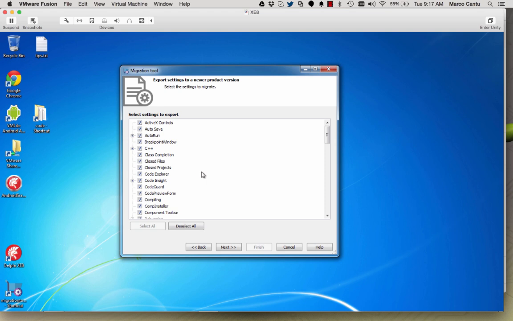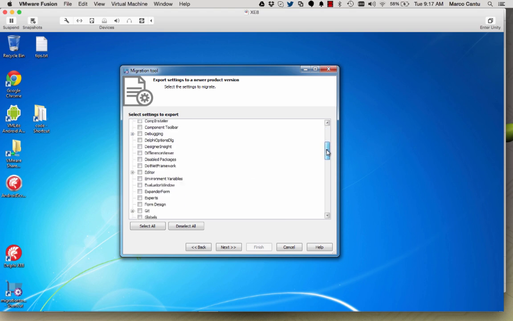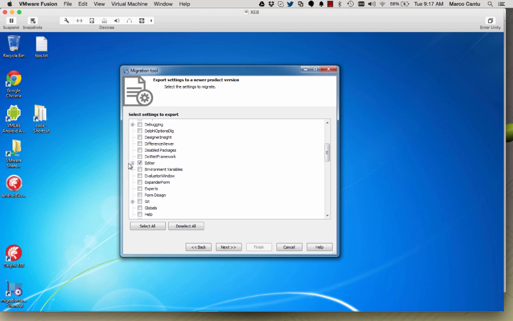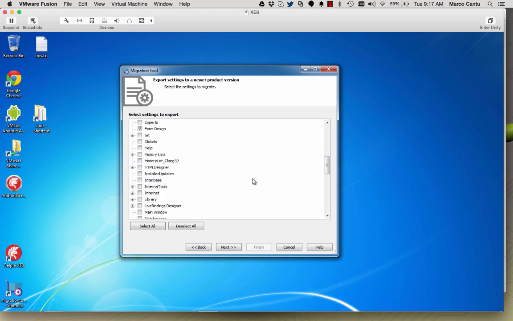I don't want to have all of these things. In fact, I'm going to deselect all by default. I want to manage the autosave, autorun. Well, autorun is actually unrelated. I want the autosave. Another area I want is editor settings. There are actually multiple sub options, but I'm going to pick them all. So all editor settings. Let's say I want form design, pick this one, and that's basically what I want, because I know I've configured a few settings that I want to copy over.